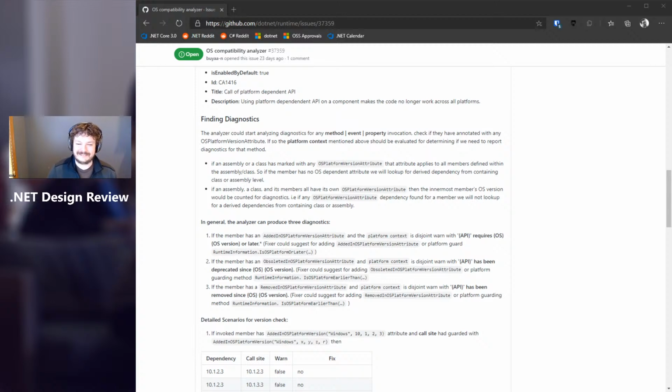Yeah, but usually you try to avoid reporting cascading errors, right? I guess if this is an error, the other ones are warnings. It will probably bubble to the top by severity. But yes, we should probably not analyze methods where we reported an error for the attribute applied to it or its containing type.